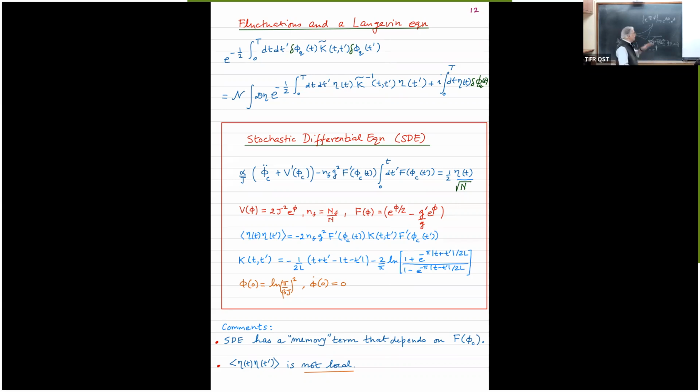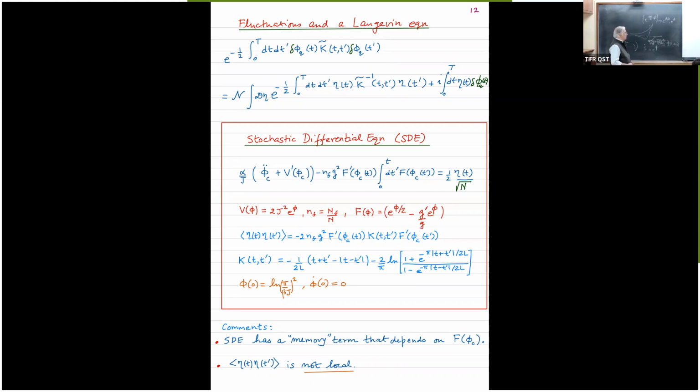Okay. So now what you do is, because you are doing quadratic, you do Gaussian. Rewrite this as another Gaussian integral, and you derive a Langevin type equation. So this is a derivation of a Langevin type equation. Usually you can just write it down. But here the Schwinger-Keldysh method enables you to derive this equation. So this is a very central equation of our paper. This is the equation we will now try to solve.